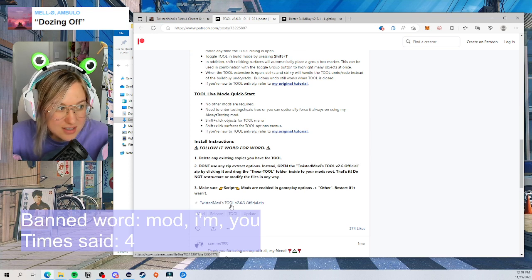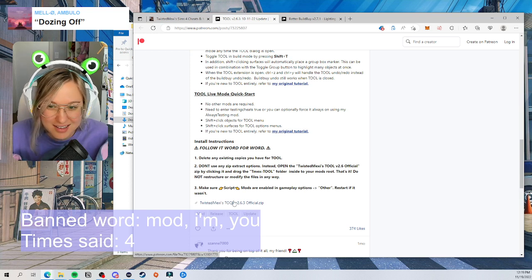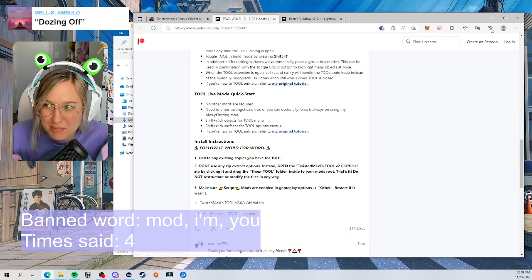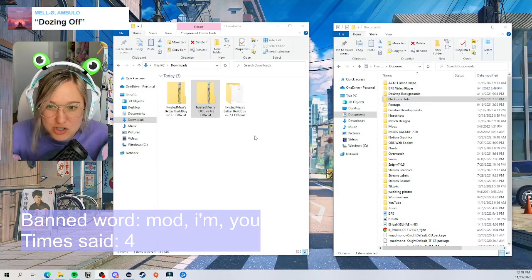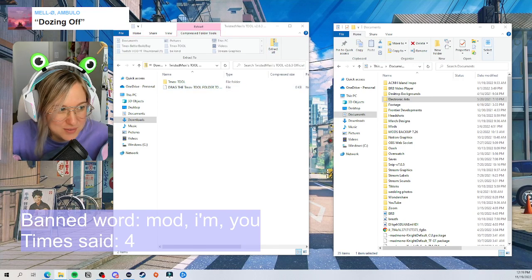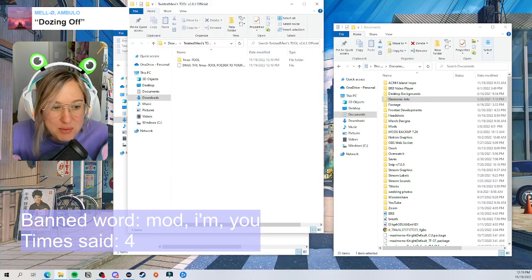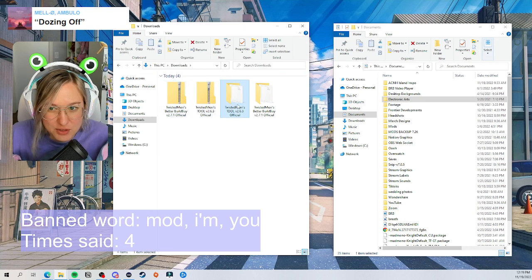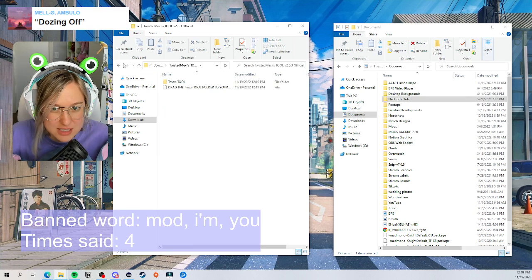Clicked this, did ya? And only 1.2 megabytes? Try extracting anyways. Click folder, extract all. That was the worst one. Do you get these folders in your downloads?